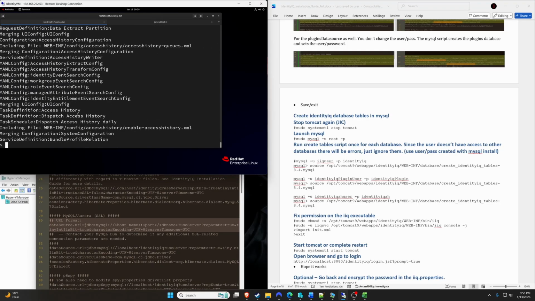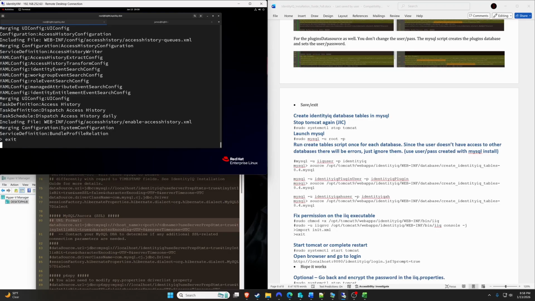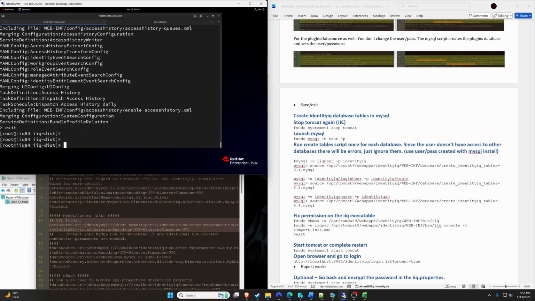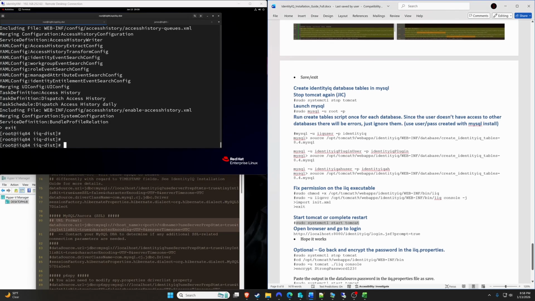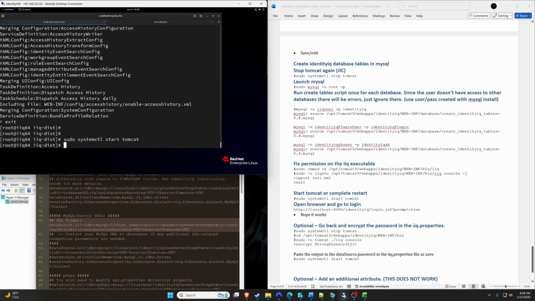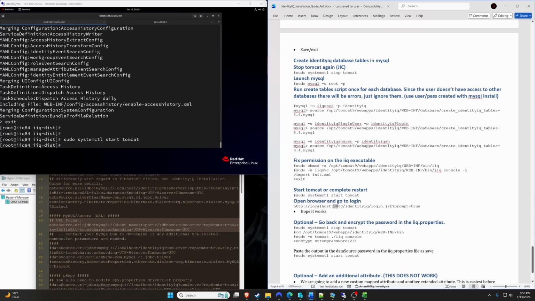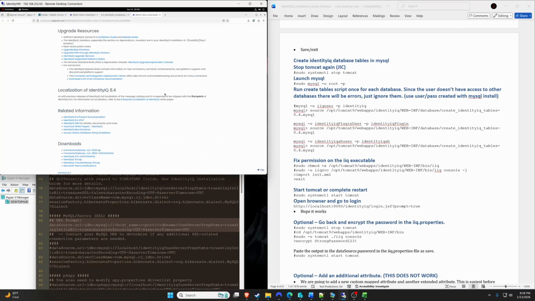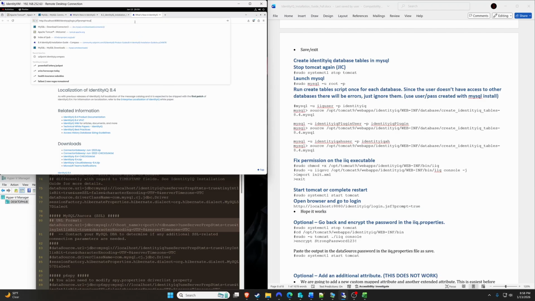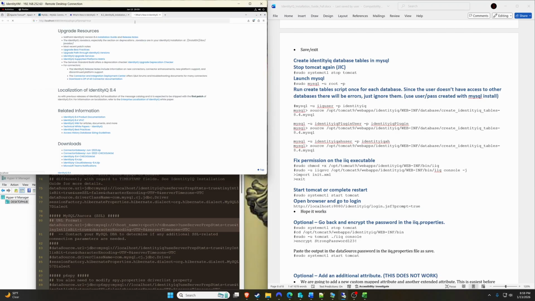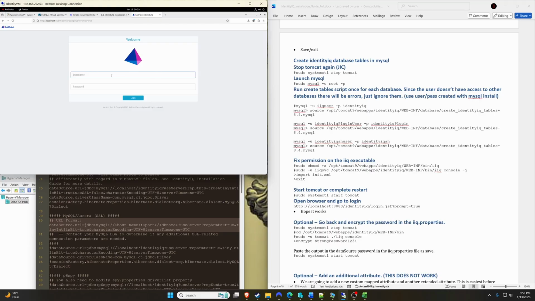Okay, we're back. It is set up. I'm going to exit out of the IIQ console. We're going to start Tomcat back up. That should take a minute. And of course, the default is the 180 IdentityIQ login prompt. Copy. Let's get a Firefox open. And there it is. You can see spAdmin, admin, of course.